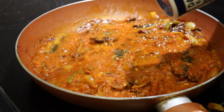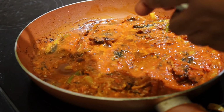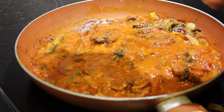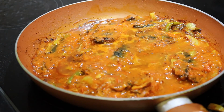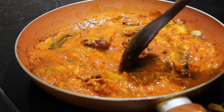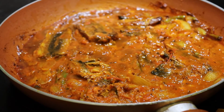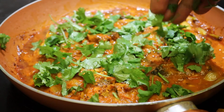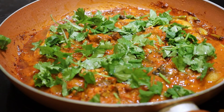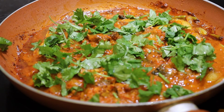Sprinkle some salt. And squeeze the lemon juice. Now garnish with cilantro. Now it is ready to be served with rice, or puffed rice, or beaten rice.